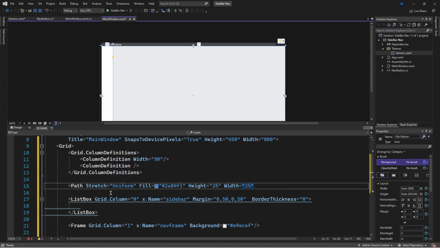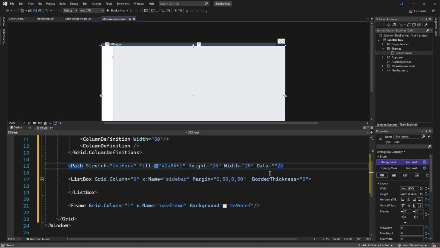Now you may not need this. I'm just doing it so that it looks interesting. Okay, so for this data property here, I'm going to just paste in some geometry syntax so that we can have the path, the geometry, the icon up here.